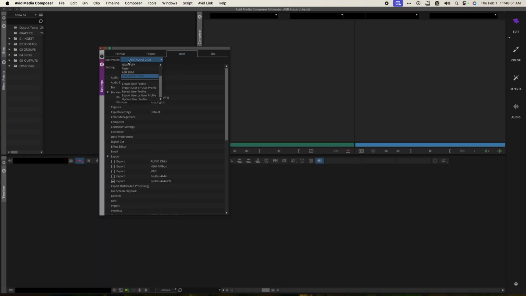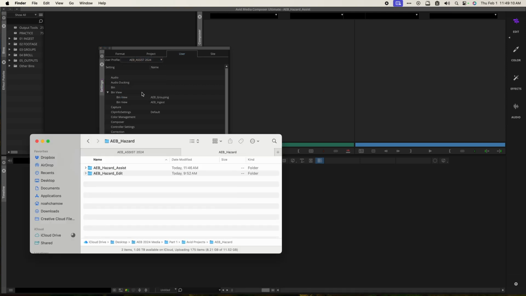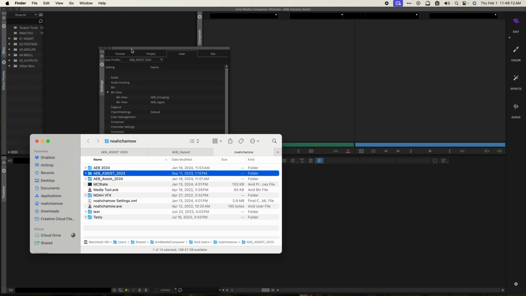Let's go ahead and import the user settings for this class. So under user profile in your settings window, click import user profile. And then I can't do it because I already have the user. Actually, I can just delete it and then bring it in again.